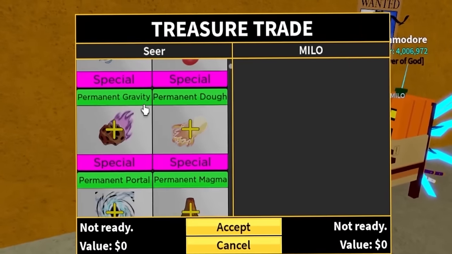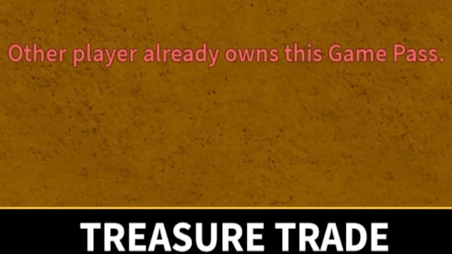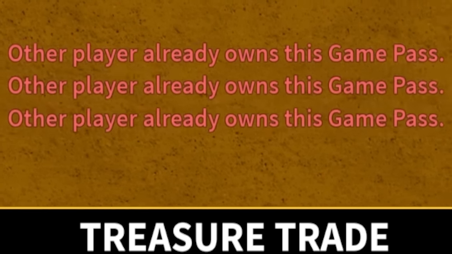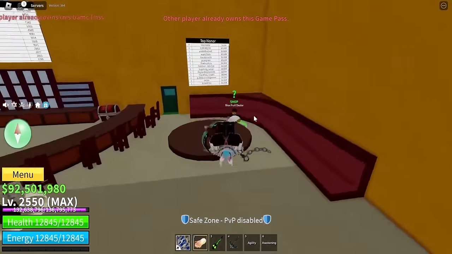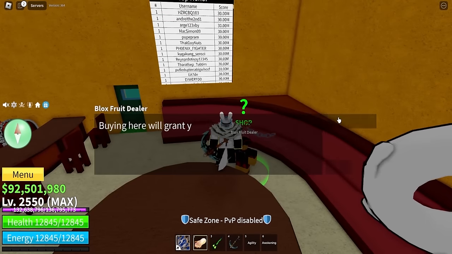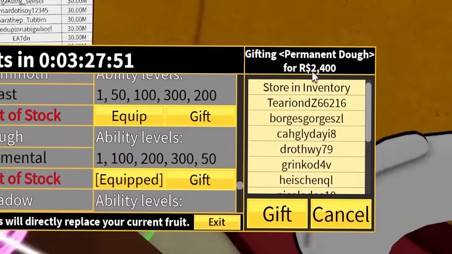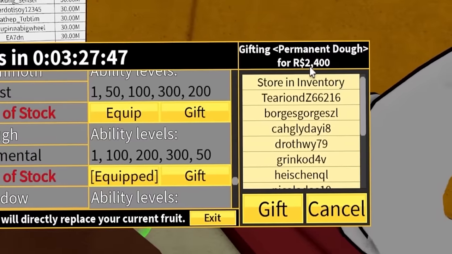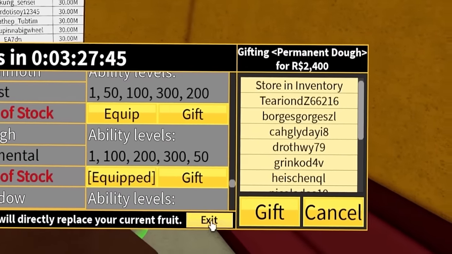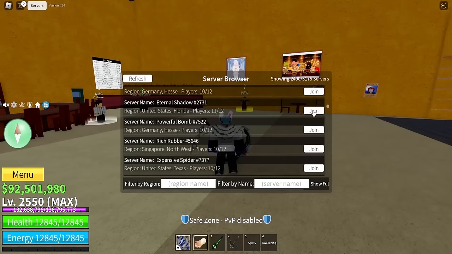No doubt about it. All right, guys, we're in the first server, and let's see, okay? We're gonna go over here, and we already have permanent dough right here. Oh, this person already has the game pass, really? Oh man, so I can't even trade him? I guess people already have permanent dough. How much is it, actually? Hold on, let me check, because I don't know how much it is again. I think like 2K or something. Let's see. Permanent dough is 2.4K Robux, I'm certainly sure. And for dough fruit, we're gonna get 4 Leos, okay? If I find the right person, we are gonna get 4 Leos. We're gonna switch servers and see if we can find the right person.